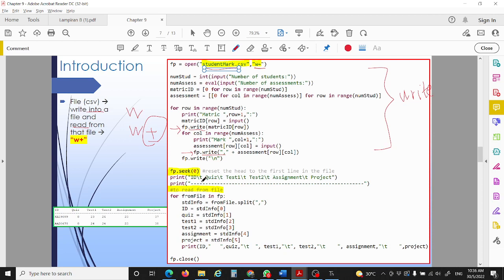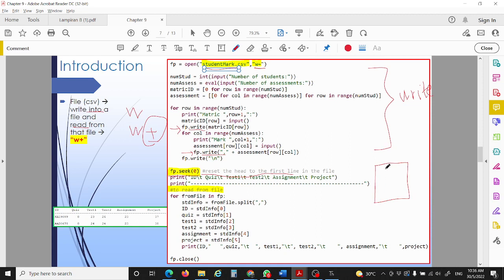Now we want to read the data that we have written into our file. So how to do it? The first one is you need to reset the head to the first line in the file. So how to reset? You use this one, fp.seek 0, because it is like this. This is your file.